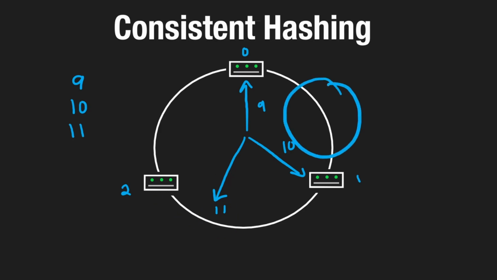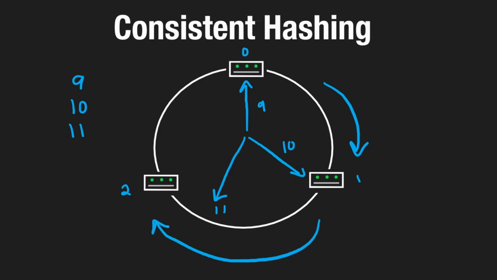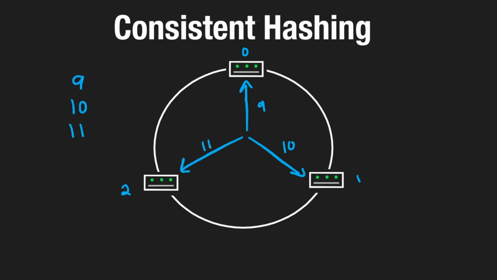So anything over here would be assigned to this server, anything over here would be assigned to this, anything over here would be assigned to this server. But to keep it oversimplified, let's assume that 11 just goes here. So far, this is exactly as our basic hashing algorithm was. We're distributing these requests roughly evenly across these servers. Now, the difference is going to be when we take one of these and actually remove them.